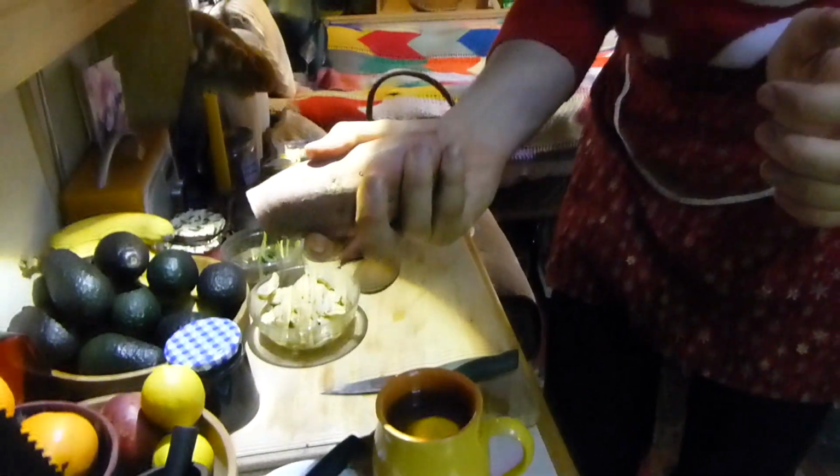Recipe number 2. This is much more my style of cooking. It's whatever's growing, all goes in the pot. So I suppose it could be called a soup. A nice hearty, nutritious winter soup for Christmas Day. What goes in first? A sweet potato. Oh no, I better put some oil in the pot first.